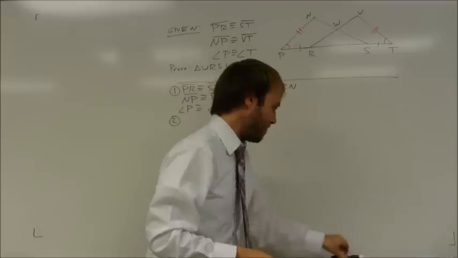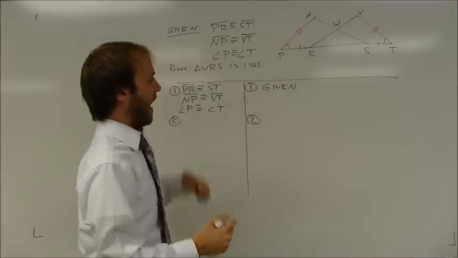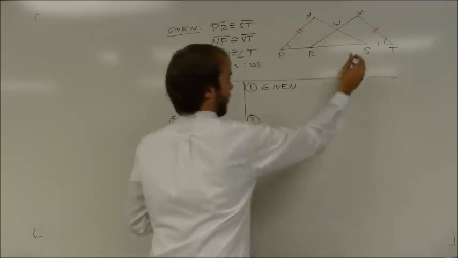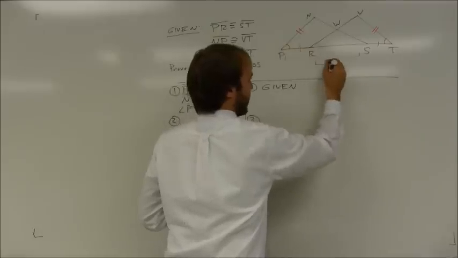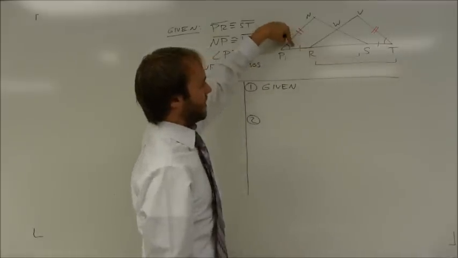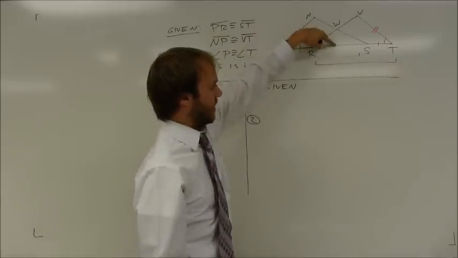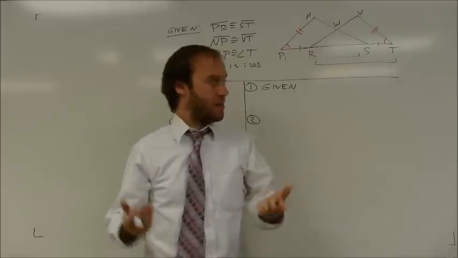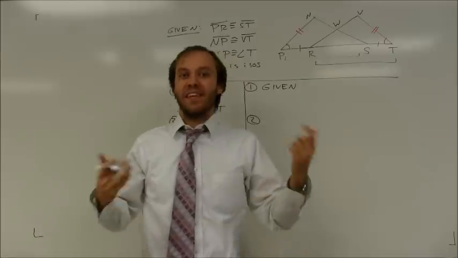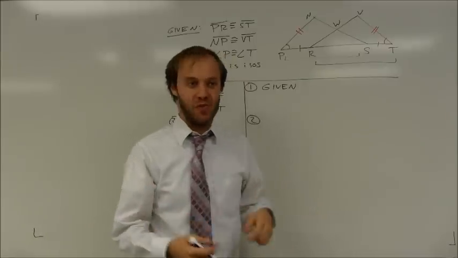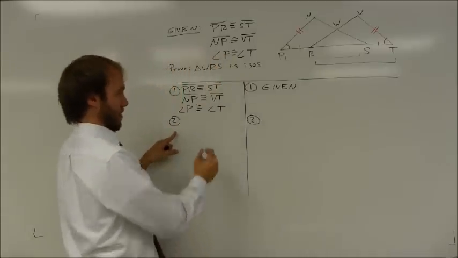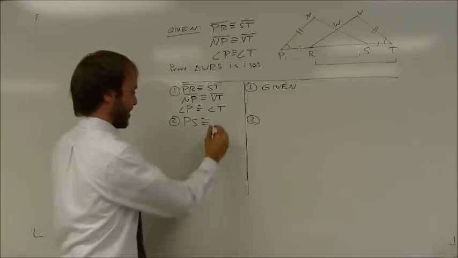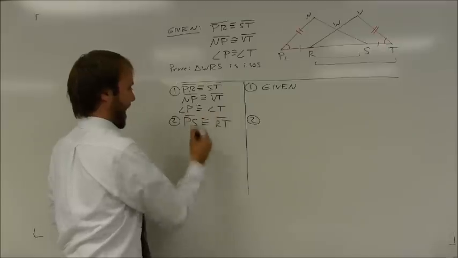So how does that work? Well, a few things here. First of all, I need to prove side PS congruent to side RT to prove those two triangles congruent. And the way I can do that, you can see side PR needs to have side RS added to it to become PS. TS needs to have RS added to it to become side RT. Well, that's the addition property. I'm adding the same segment to two congruent segments to get new congruent segments. So PS is congruent to RT, and that's the addition property.